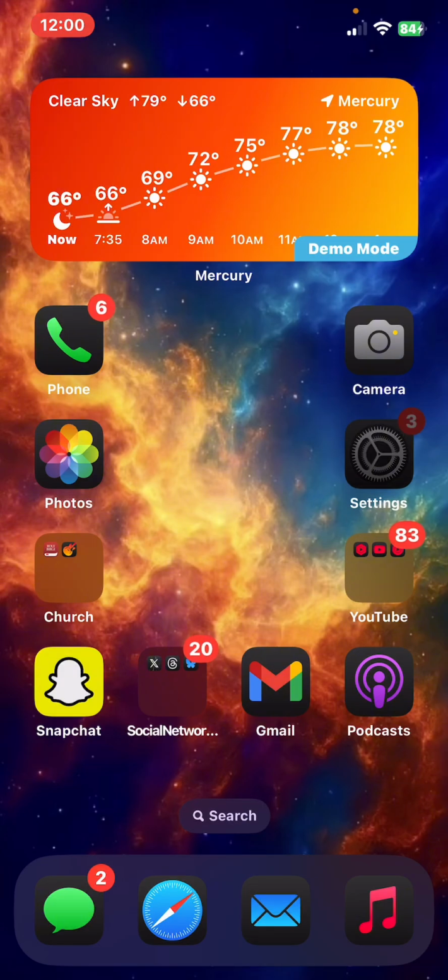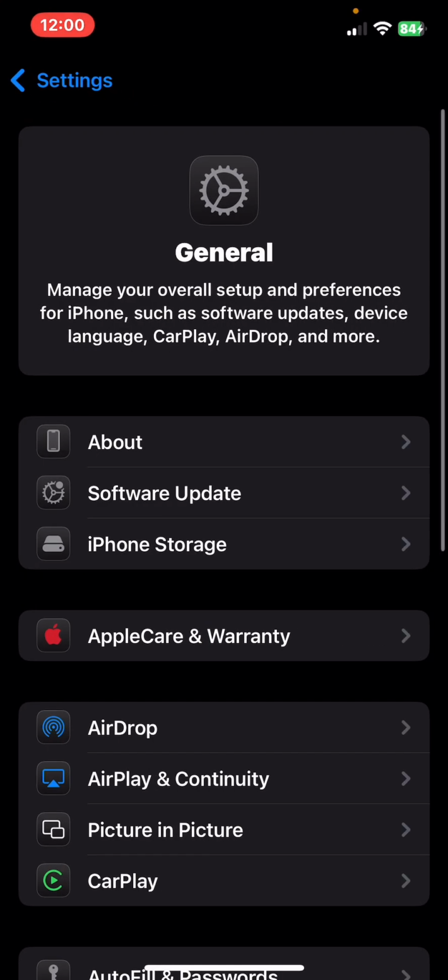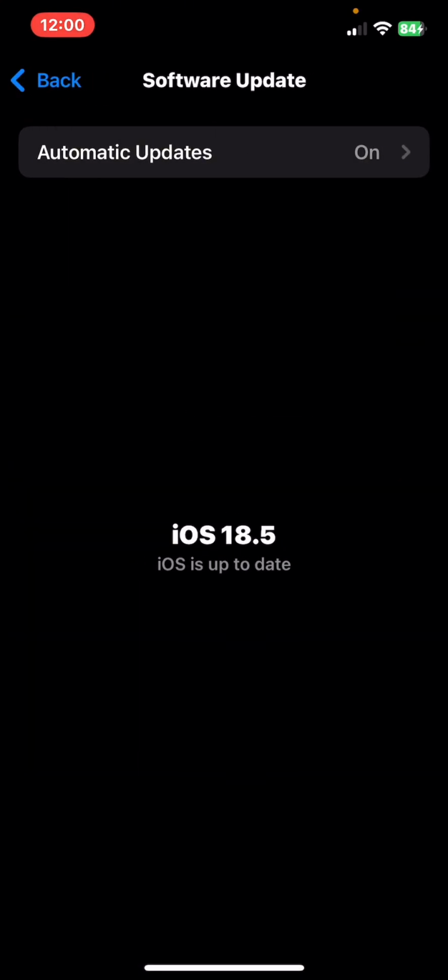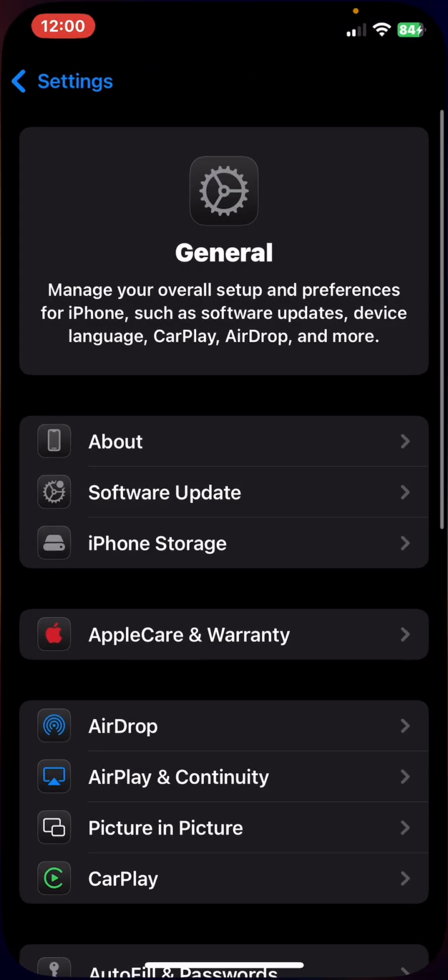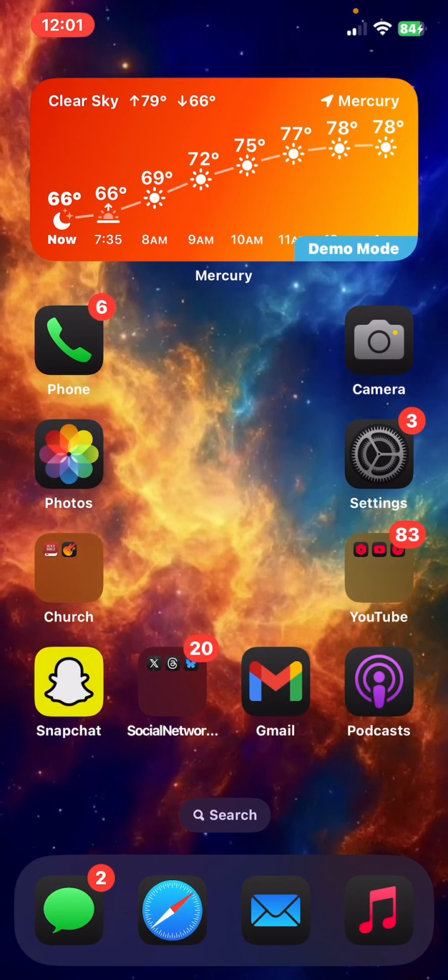Now, I am not installed on the beta of iOS 26, although we are getting quite close to the first public beta. I'm on iOS 18.5, but there are some hidden features to talk about, and personally, this is one of my favorite features. Even though I love the ringtones that Apple have, it's always been nice to have custom ringtones, and you can now do that in iOS 26.